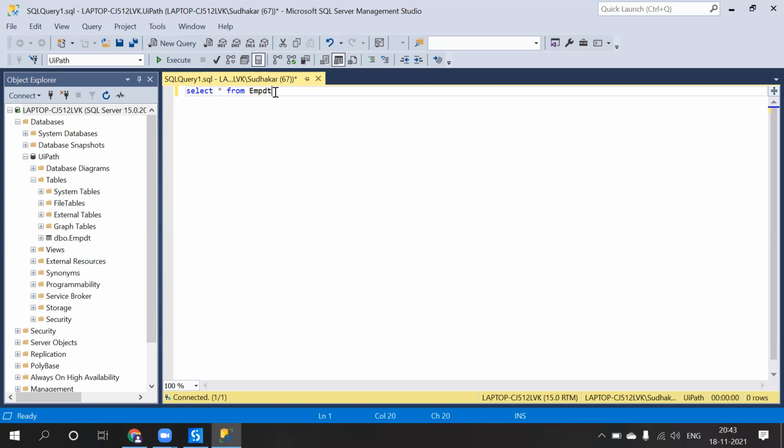Select star from EMP data where name equal to. Okay, so name equal to, you have to put it in quotes, it's a string, right? So that's why I am putting single quotes.